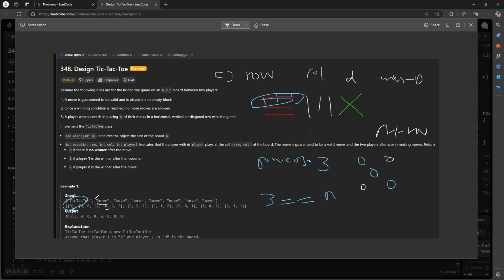So for each move, this represents row, this represents column, and this represents player. So I'm going to say player 1 represents 1, player 2 represents -1. So when I do the increment and decrement, it's going to be the same.